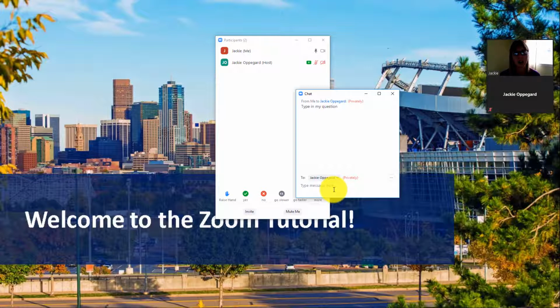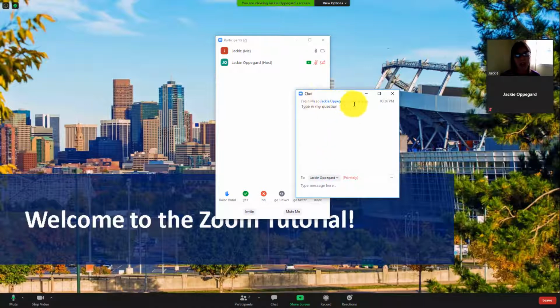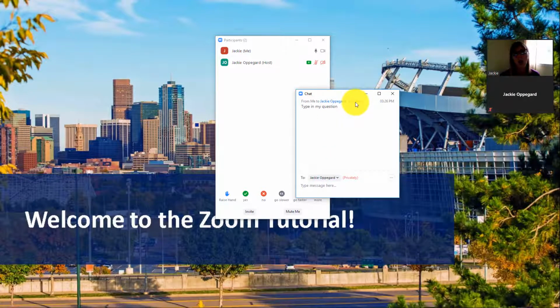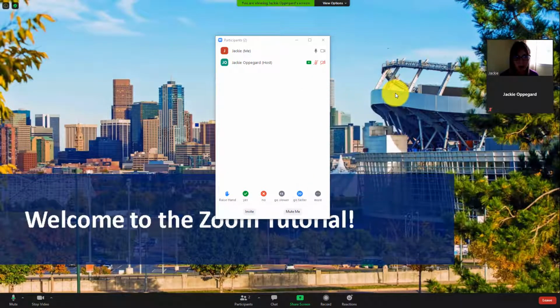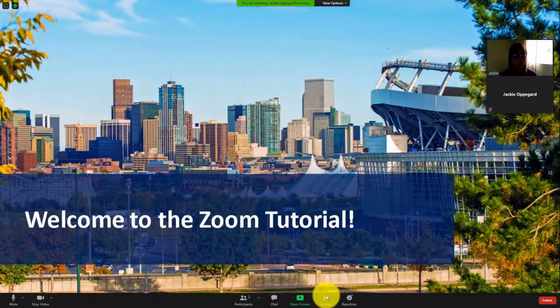And this has just gone to the host, and we can see that again up here, that this is a private conversation where I might be able to communicate a question I want answered later in the session that I don't need my peers to see or anything else. You can go ahead and X out of this if you want to close it, and you can click it again to have it repopulate, and it saves those questions that you had before, so you don't need to worry about losing those.